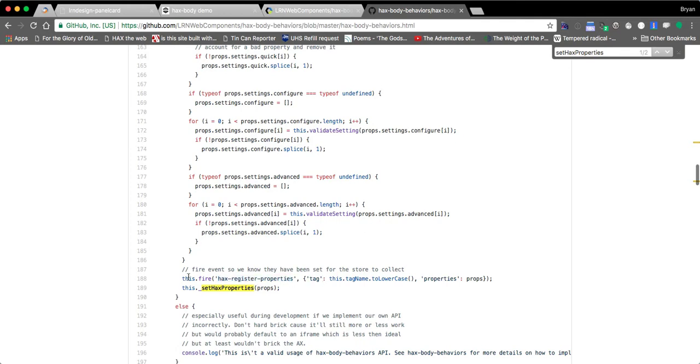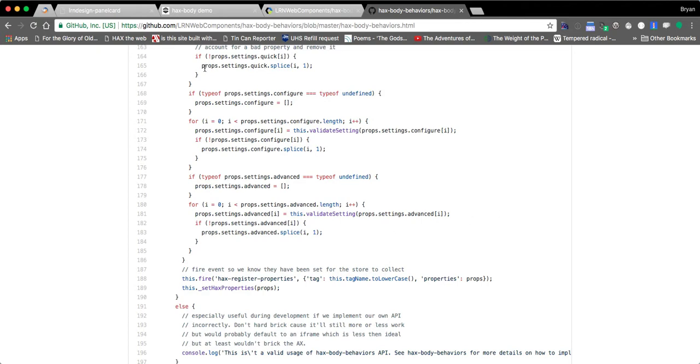And so it's going to, when the tag is appended to the page, attached, so to speak, it's going to actually fire a message up, an event, saying, hey, I have properties that have been registered. Does anyone care? And all the way up at the top of any HAX relationship here is the HAX store. And the HAX store is listening for things claiming to be valid gizmos that have been registered.